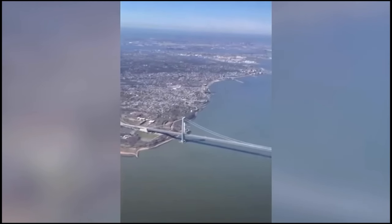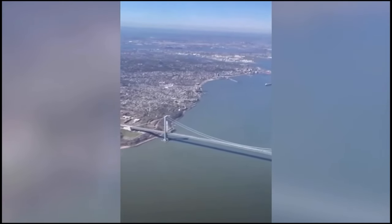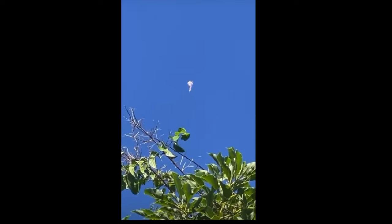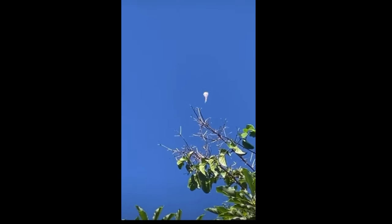This one kind of reminds me of the video that was just dropped by Jeremy Corbell — those jellyfish UFO videos that have been making the rounds. This is a new one that captured our eye just recently. We're seeing this kind of white jellyfish floating up in the sky. You can see it with perspective from the trees, which I like a lot. Could this be some sort of experimental balloon, maybe deflated, just drifting in the wind?